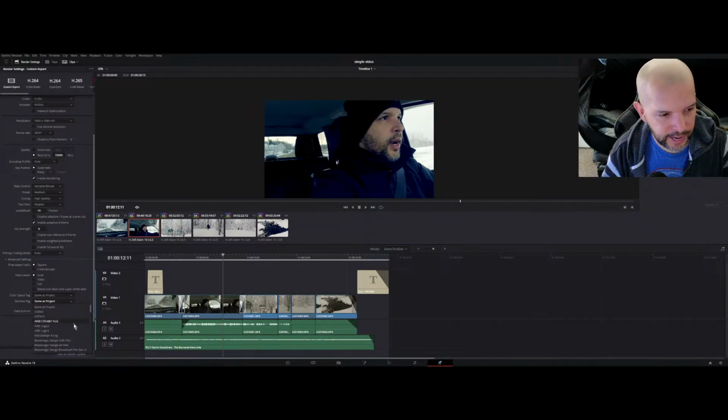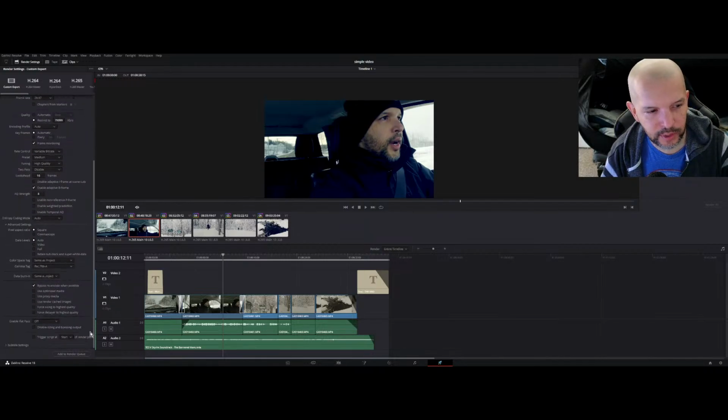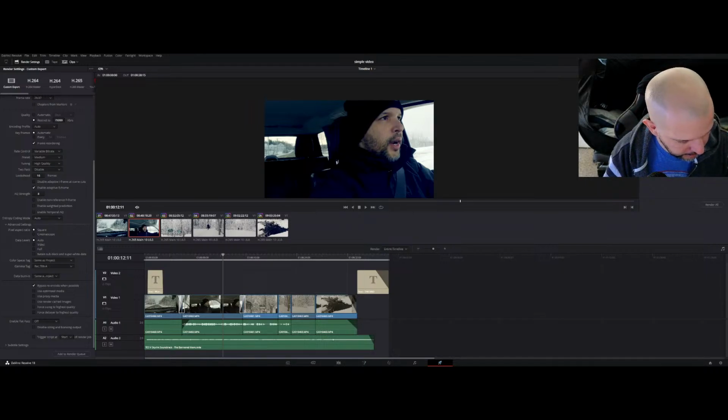If you go to gamma tag, select, especially if you're working with 4K footage, make sure you're selecting Rec 709-A. Again, that's Rec 709-A. Everything else is default, and I would just press the little button on the bottom that says Add to Render Queue.